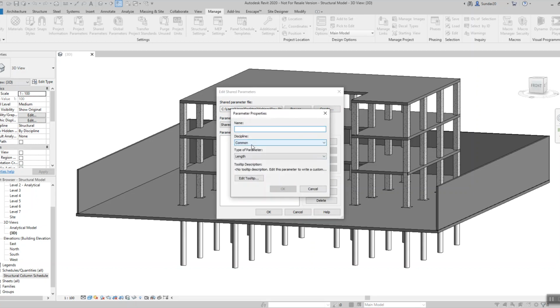Now I'll add a group. In this group, I have to differentiate what are all the categories of shared parameters I'm going to add. If I want to differentiate, as I did now, external and internal walls. But for external and internal walls, I can only understand when I'm laying them out, right?